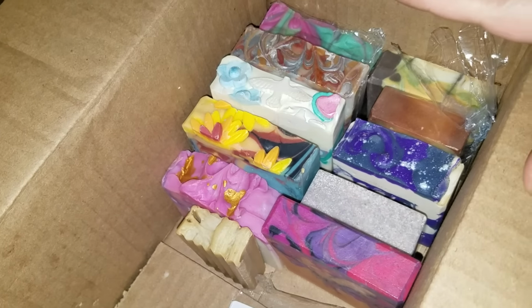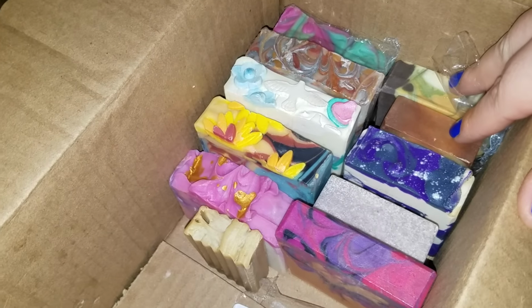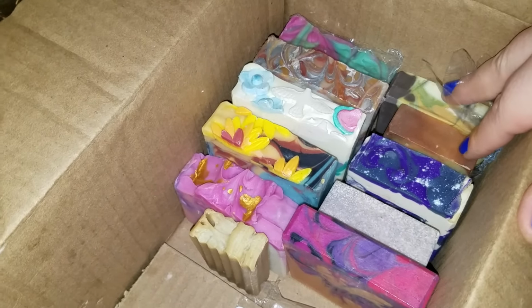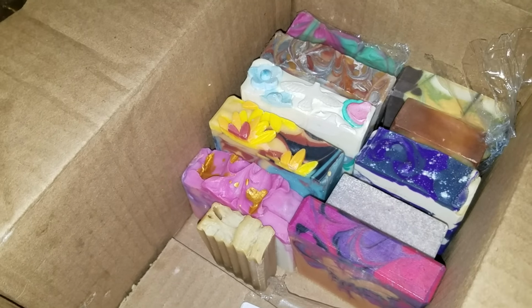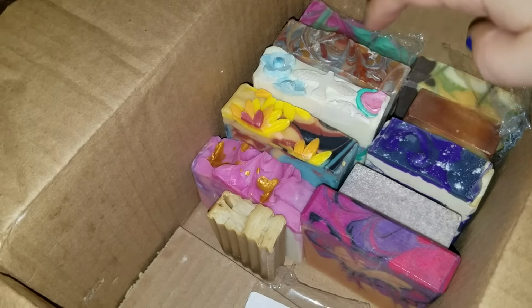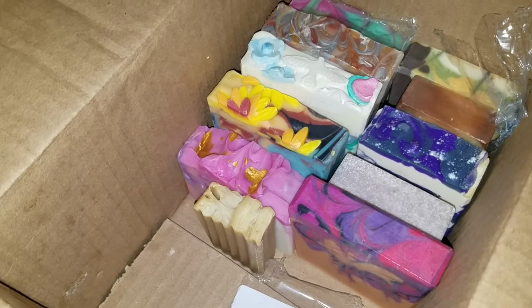Now, the rest of them, Richie already took out his, these two are also Richie's. Richie took out the one that he wants to use right now, which she sent for him. So these other two are his. The next one he's going for is that bad boy, and then he wants that one. But I also love this one, so I might chop that one in half and share it with him. He has fallen in love with this guy, same as me, this one, and this back one here. He's absolutely in love with them, doesn't want me to have them, so I might have to share them with him.